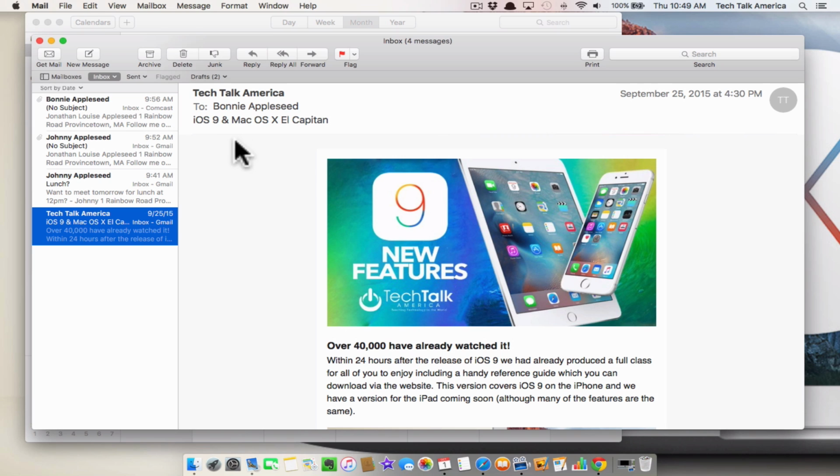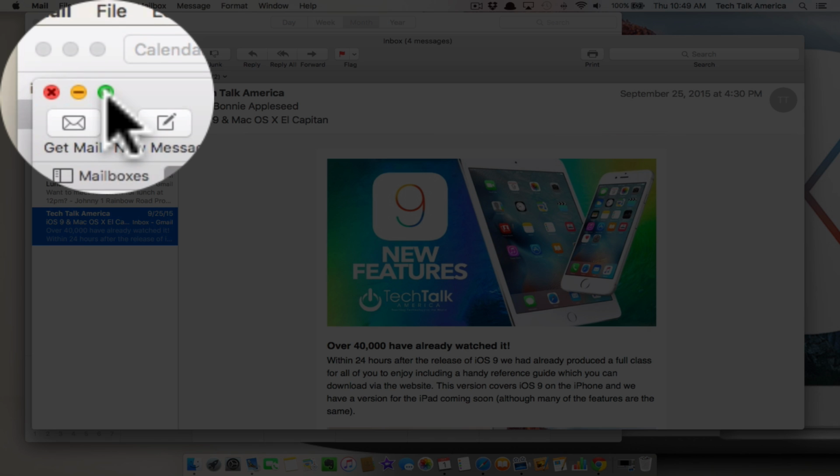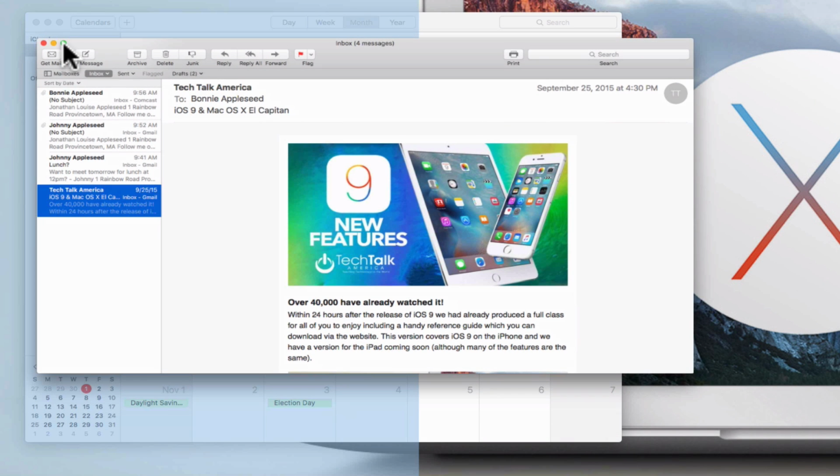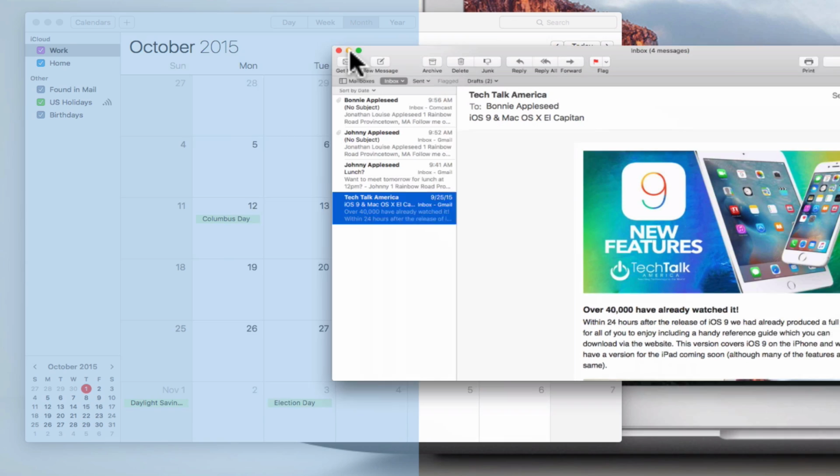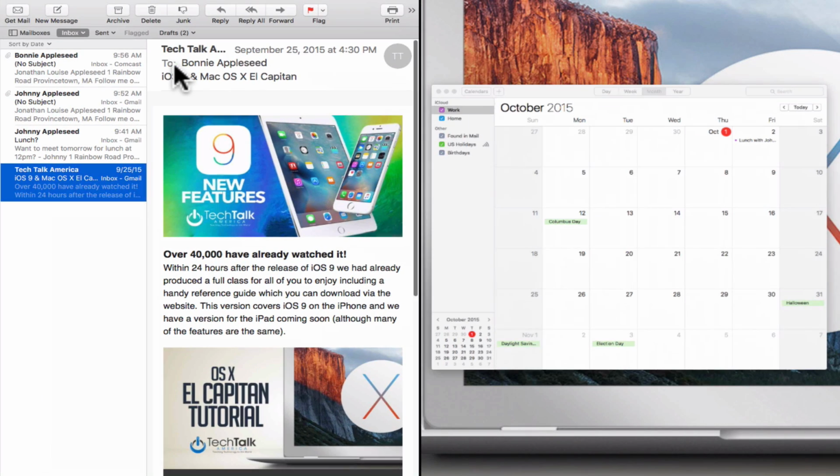So normally, if I wanted my email here to be in full screen mode, I would click the green dot. But when you want it to run with only half the screen, you click and hold on the green dot. And when you do so, it's going to give you a little blue background. If I drag this to the right, you can see I can place the mail on the right-hand side. If I move it to the left and then let go, it's now running in 50% of the screen.